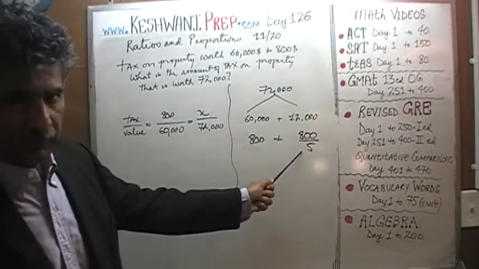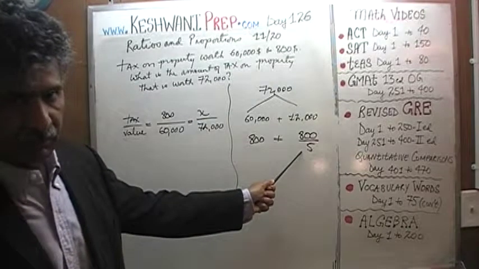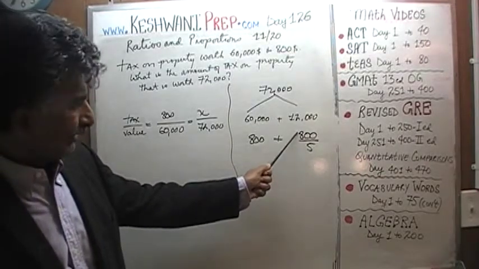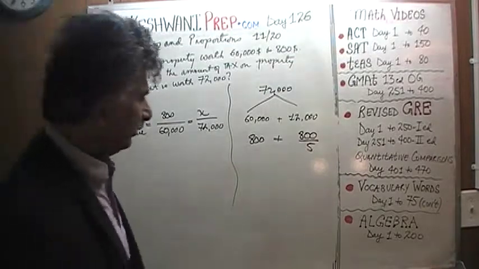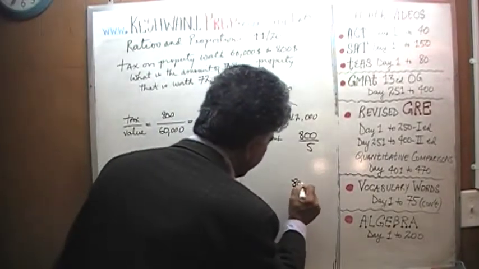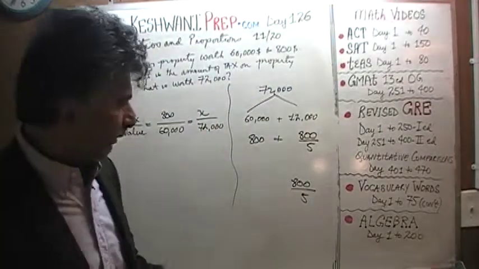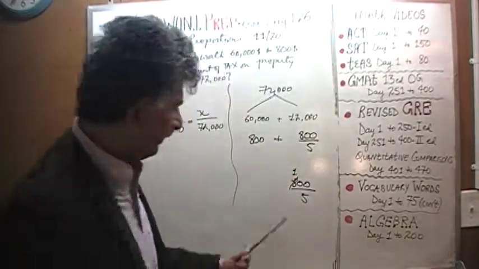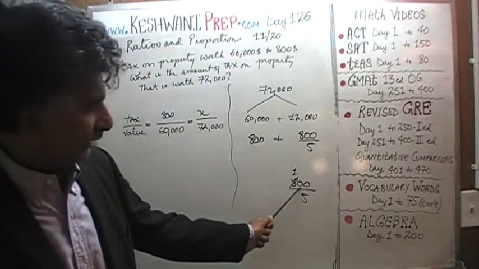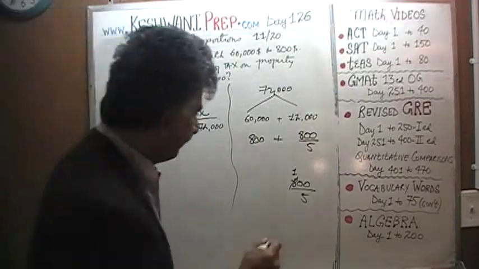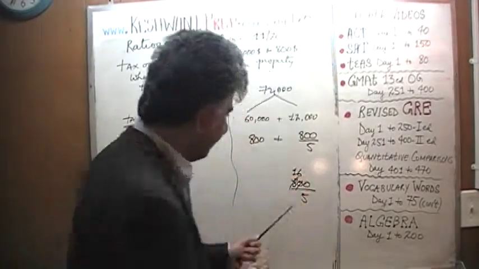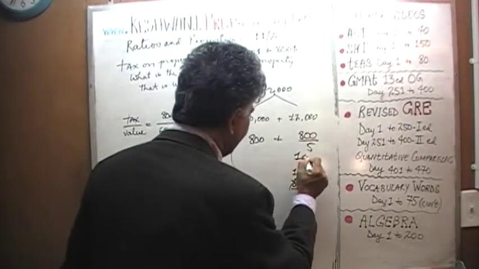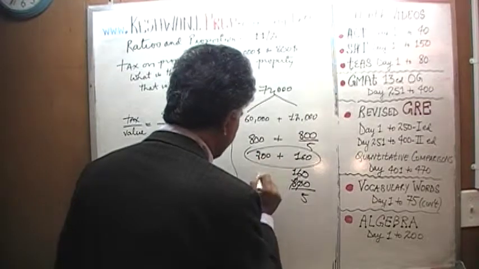One tenth of $800 is $80. Therefore, one fifth is going to be $160. Or if you like, you can divide it out. 800 divided by 5: 8 has one 5. The remaining 3 goes and joins the 0 becomes 30, and 30 has 6 fives. Then how many fives in 0? Zero has no fives. So you see, it's 160 plus 800. The answer is going to be $960.